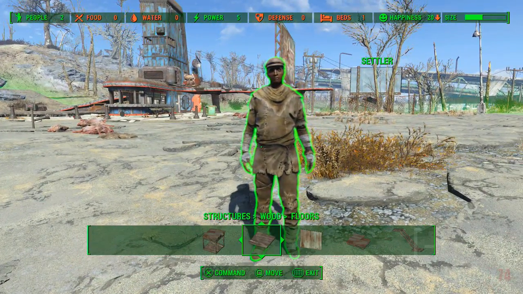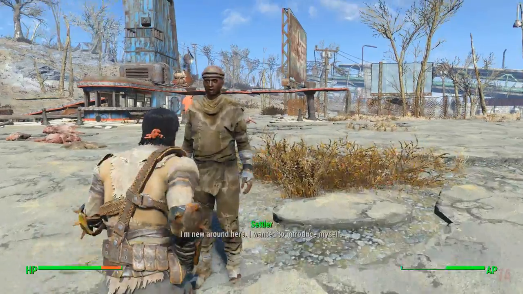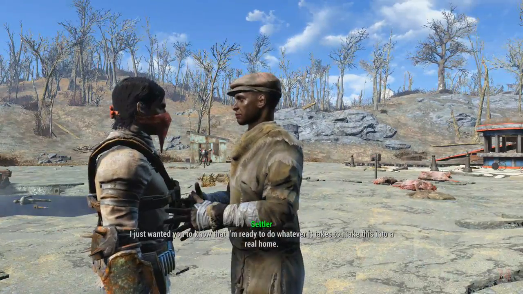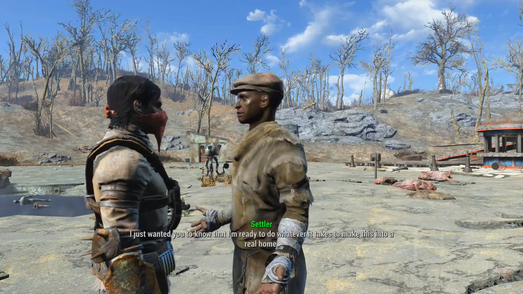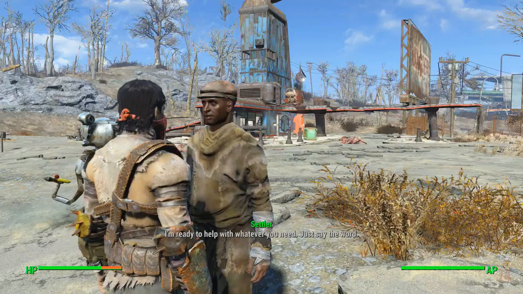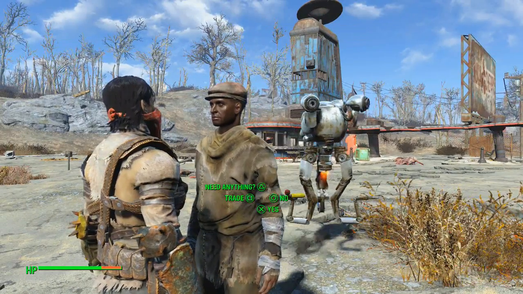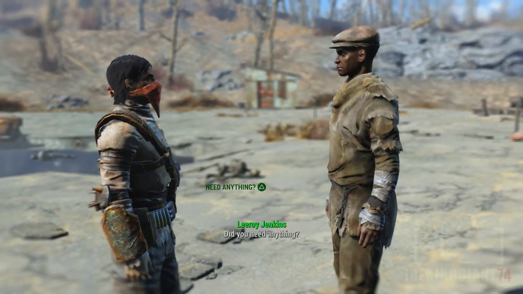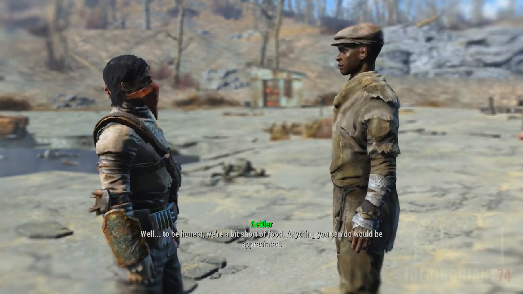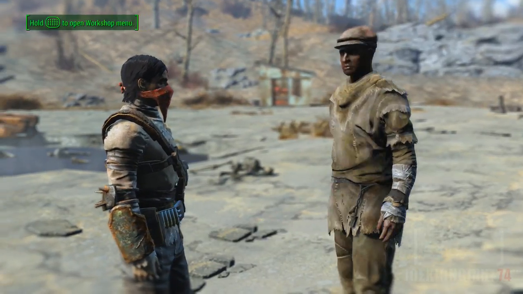Damn, that's quick. Settler, I'm new around here. I wanted to introduce myself. I just wanted you to know that I am ready to do whatever it takes to make this into a real home. Okay, so I'm going to show you around. Did you need anything? Well, to be honest, we're a bit short of food. Anything you can do would be appreciated.